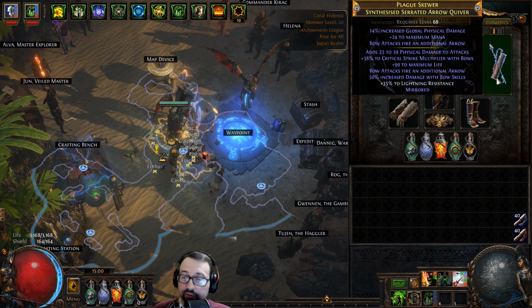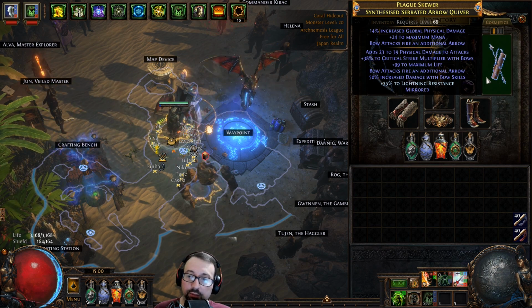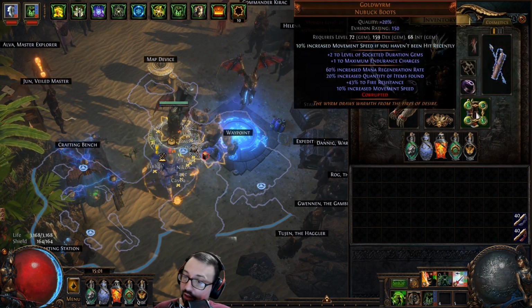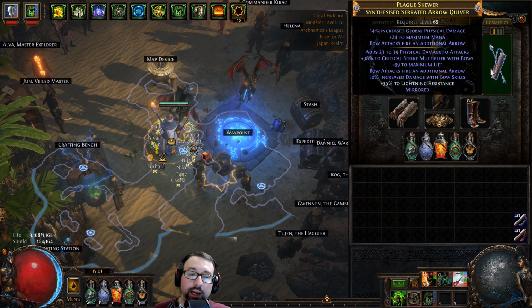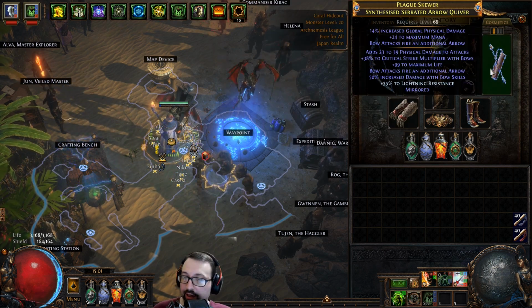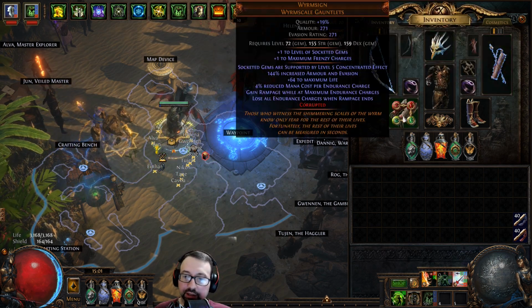I didn't mention this before, but the reason I have 35 lightning resistance here and I don't have to worry about the other resistances is because I get fire res on the boots, I get cold res on the helmet, and that means the only res I'm missing is lightning res, so that's why I have to put it there. I wish there was a Rampage gloves that gave lightning res.